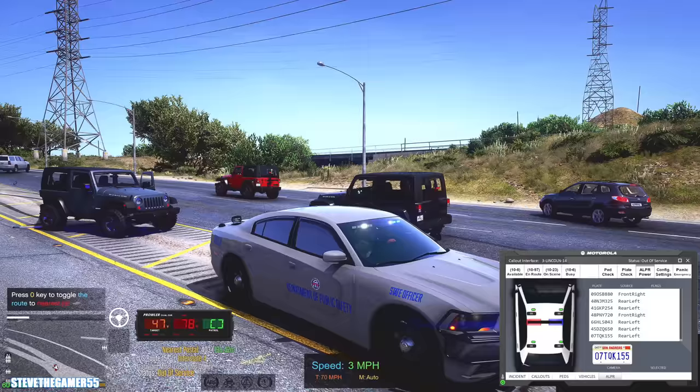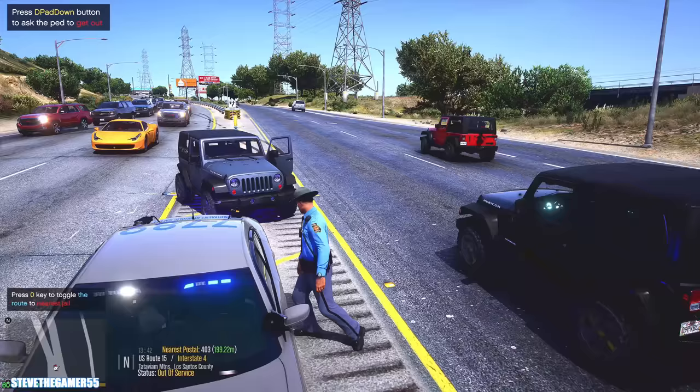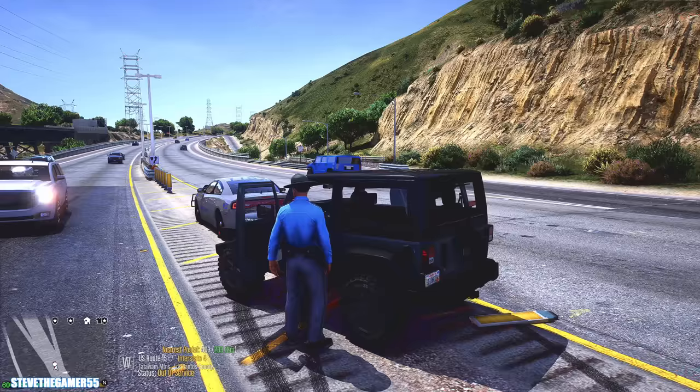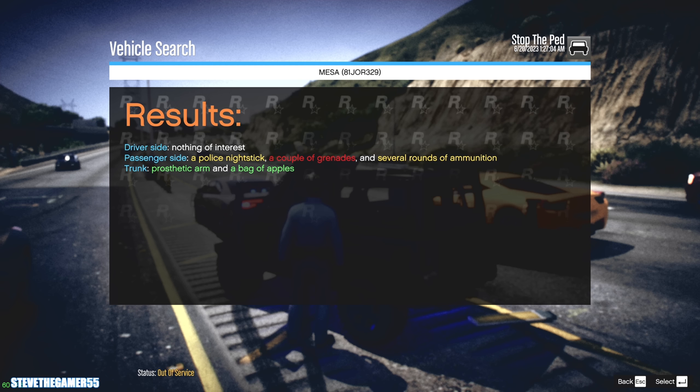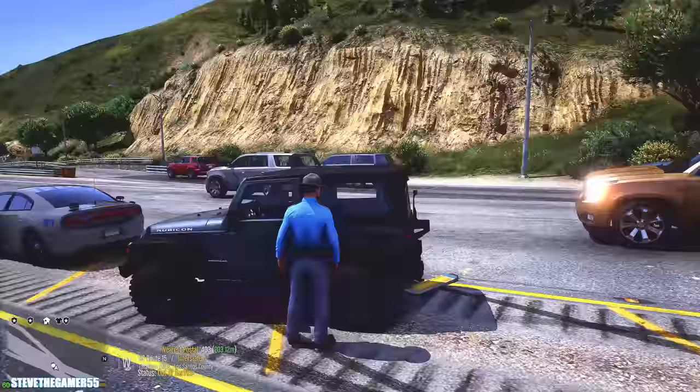But right now, let's search his vehicle too. I'm really curious now to find out what this guy is hiding. All right, several rounds of ammunition and also a couple of that other stuff. Several rounds, he can actually have, unless he's a felon or something like that. But those other things, a couple of them. So I guess I'm gonna put three on all max.